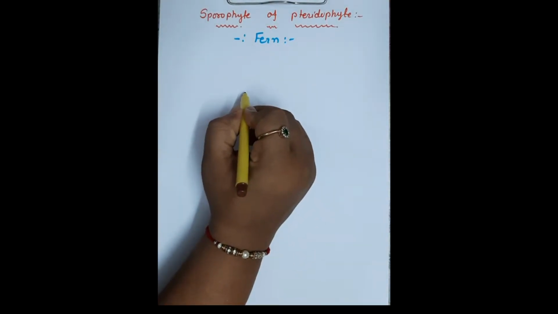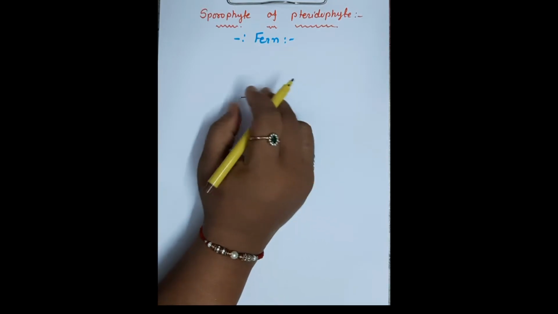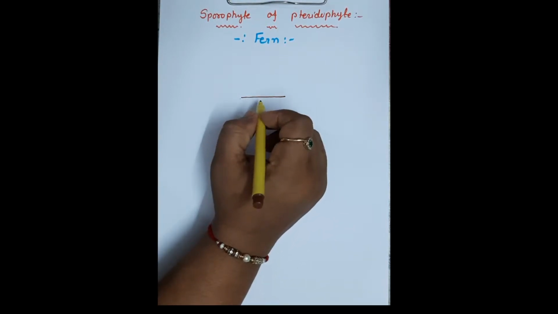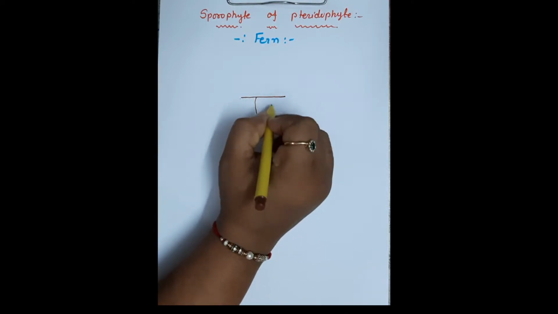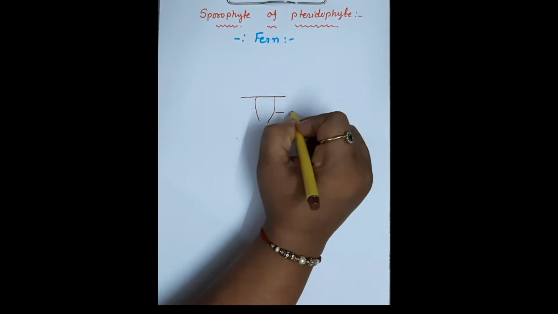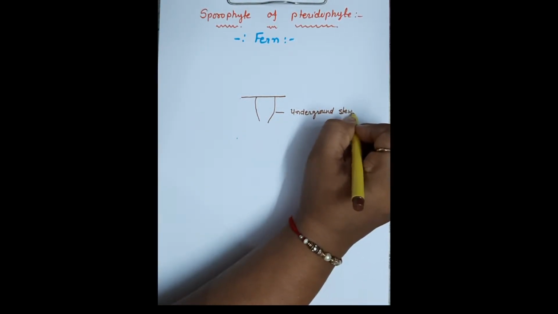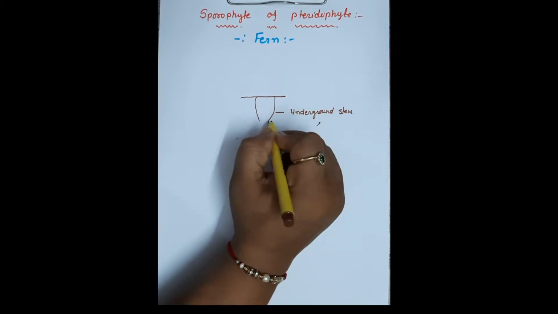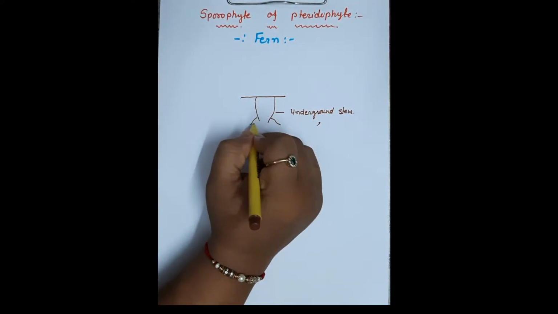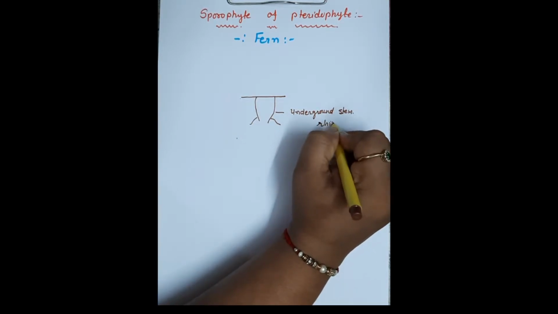Okay, now let's start with the sporophyte of pteridophytes, and amongst them the most important, ferns. चलो अब पहले फर्न्स की बात करें। तो समझ लो कि ये मेन लेवल है सॉइल का। तो यहाँ पे ऐसे अंडरग्राउंड स्टेम होता है, this is underground stem, right, and you can see the underground stem, this is known as a rhizome.